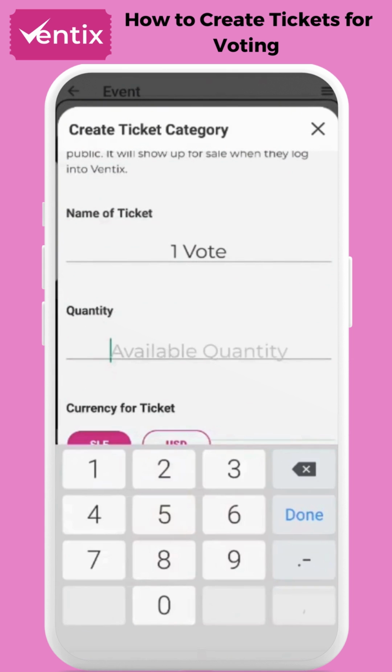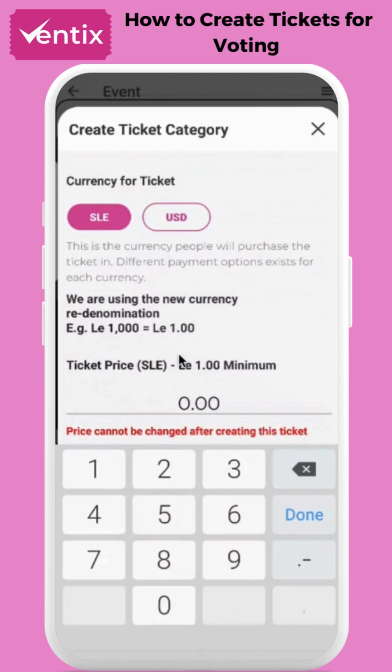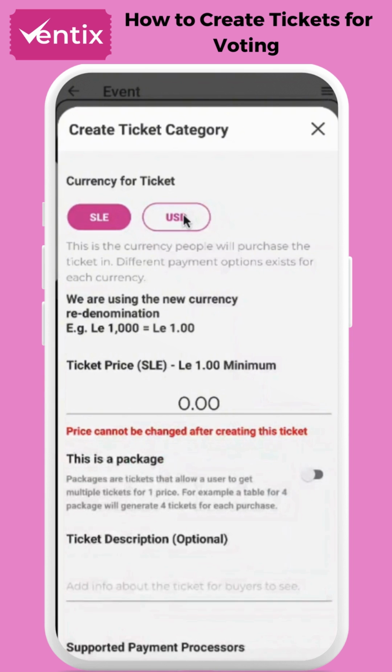Enter the quantity you want available for this ticket category. Scroll down. If you want your ticket to be available in the New Leons, you select the New Leons. If you want your ticket to be available in US dollars, wherein people can buy from their debit or credit card, you select US dollars, for example.